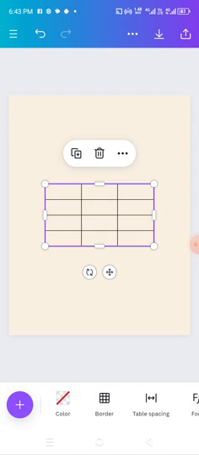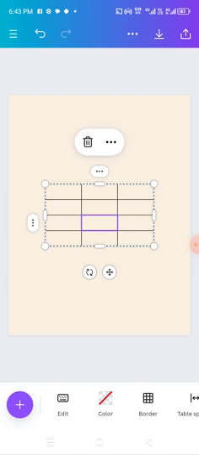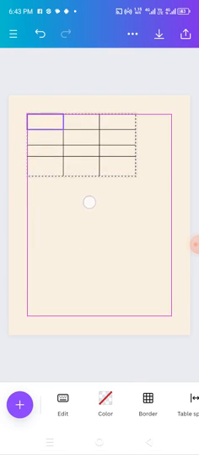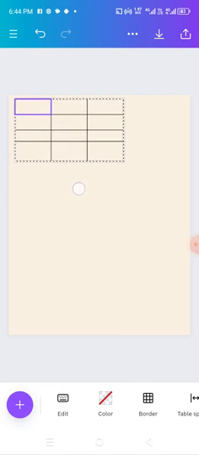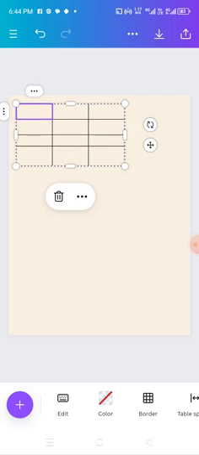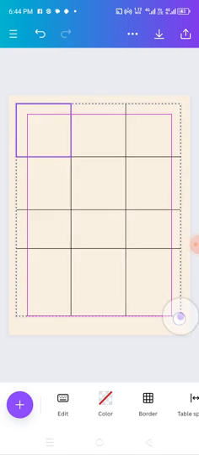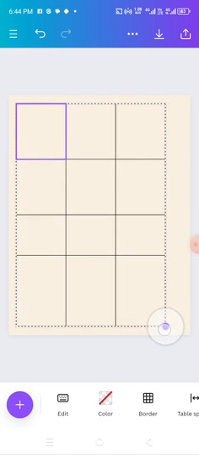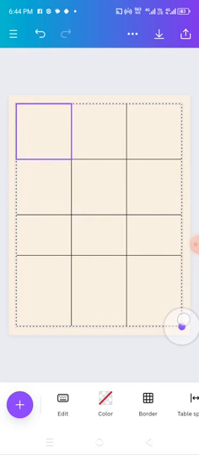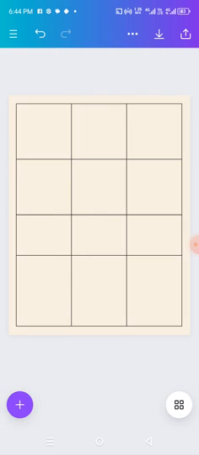I just want to use this table to make it faster. Normally we're supposed to use manual adding, but I just want to use this so that it will be faster. You can see what I'm doing. I added table.